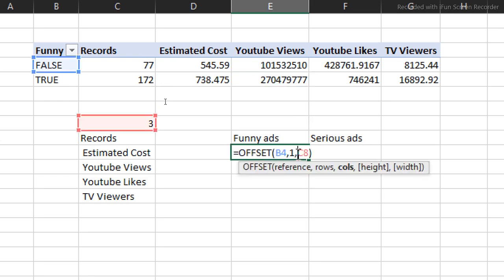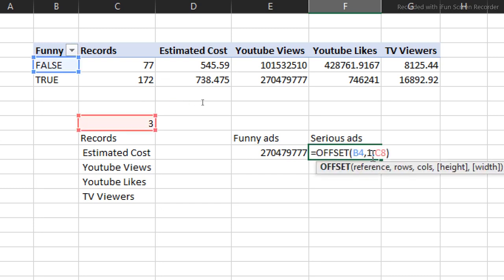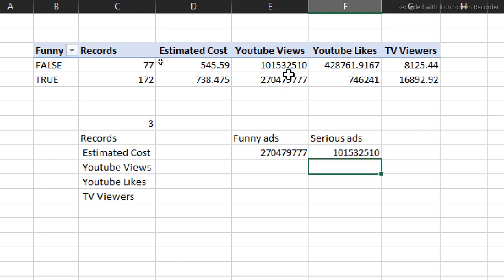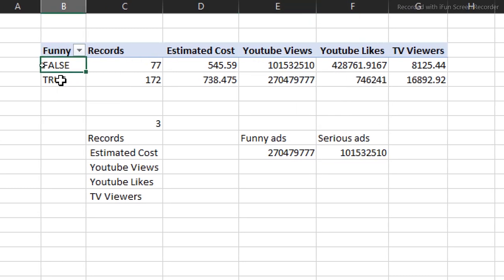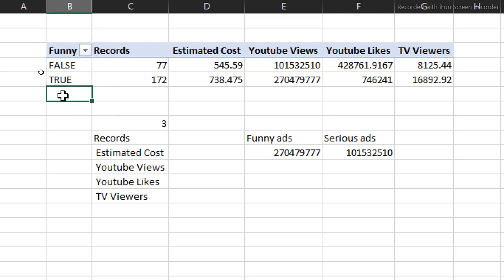The next thing is going to be the same thing. We just have to make sure we copy what we have here and make a little tweak to it. I'm going to paste it right in here. Double click on it. Instead of 1 here, we just have to make the 1 a 0, and I'm going to hit enter, and here we go, we have something pulled from here, which means the starting point is from 0. If you want to get something from the second one, it's going to be 1, this one is going to be 3, and all of that. I hope you understand what I'm trying to do here. It's very simple and easy.